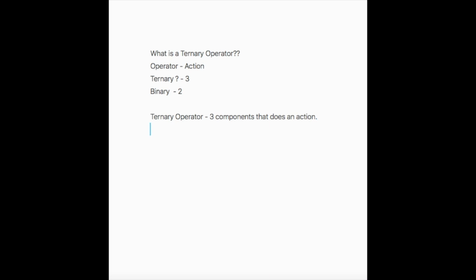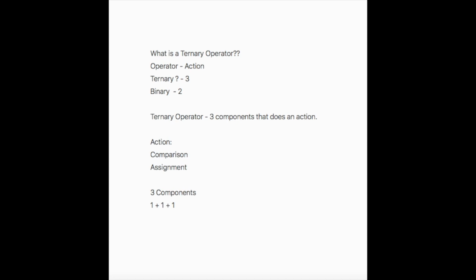So we have to find what that action is and what the 3 components are that perform the action. Let's take a look at the action. The first action will be comparison, and the second action will be assignment. Now let's take a look at the 3 components, let's say 1 plus 1 plus 1.